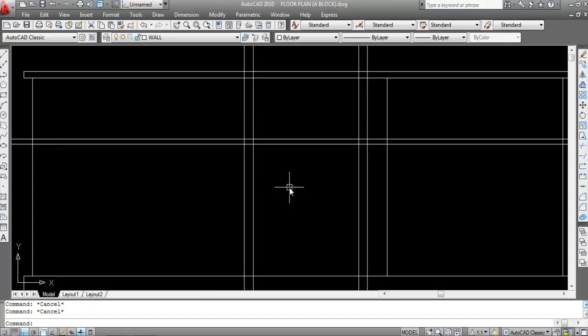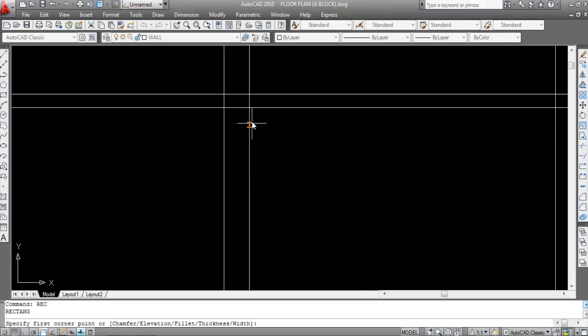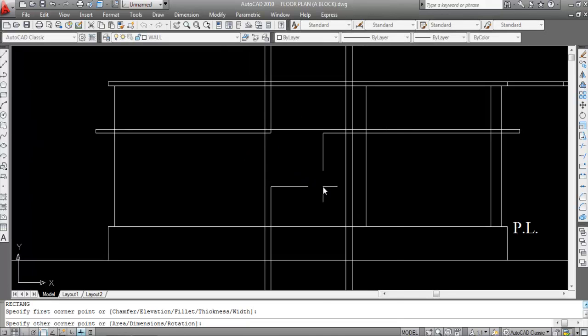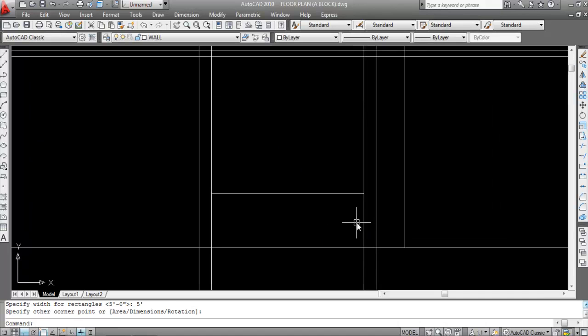Okay. So here take a rectangle REC, enter, specify first point here and go to dimensions. 6 feet, enter, and specify width 5 feet, enter. So this is the window created. This window is 6 feet into 5 feet.